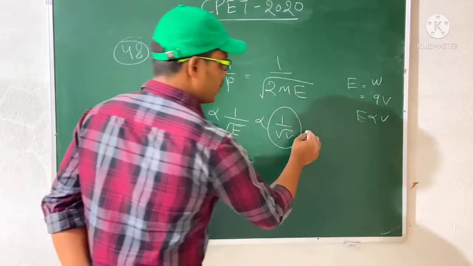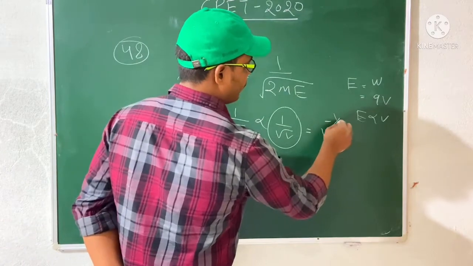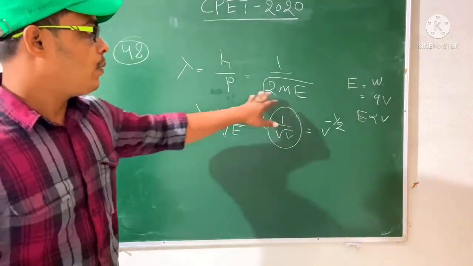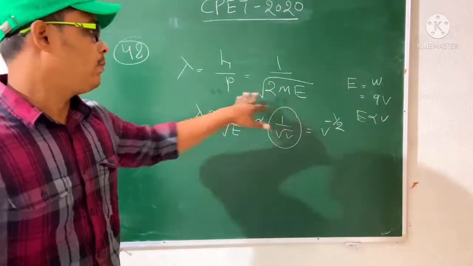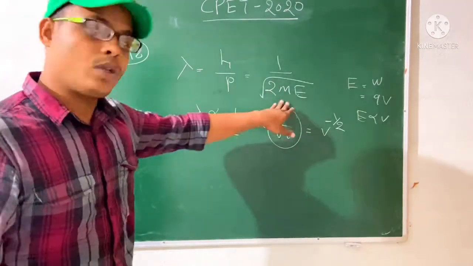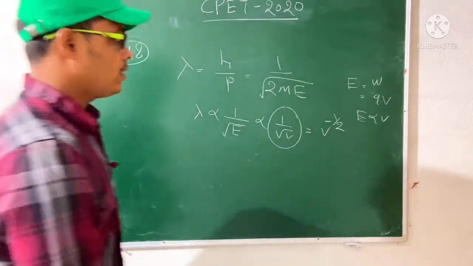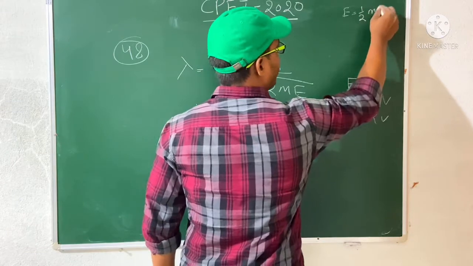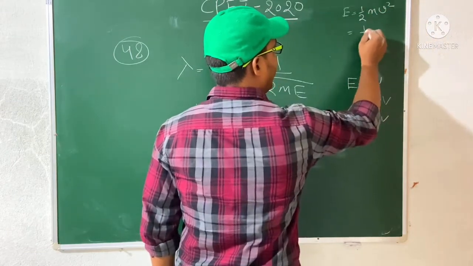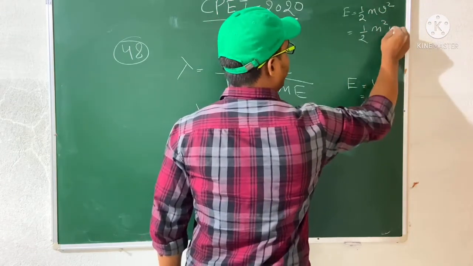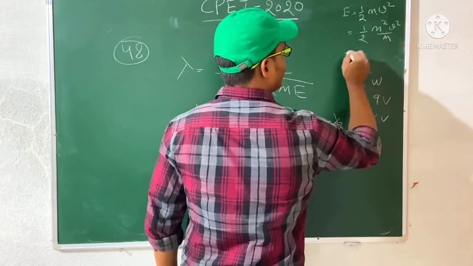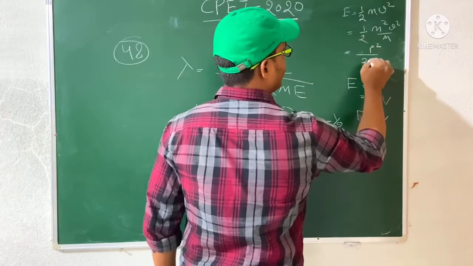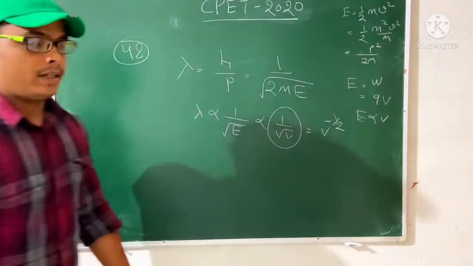So your answer is V to the power minus half. This is easy, right? This is momentum, and this is the momentum in terms of energy. Remember, this is p. This is momentum. Okay, because your energy equal to half mv square, right? Energy half mv square. Multiplying by m on top, it becomes half into m square v square divided by m. So this is nothing but m square v square, which is p square by 2m. So p equal to root over 2mE.